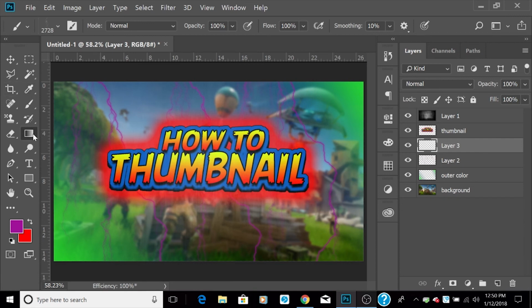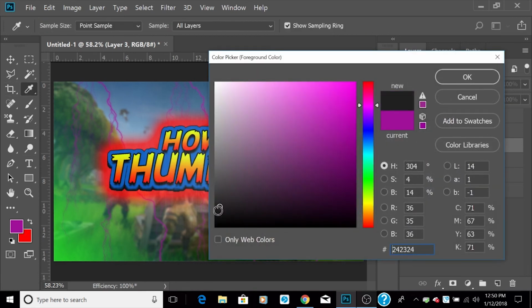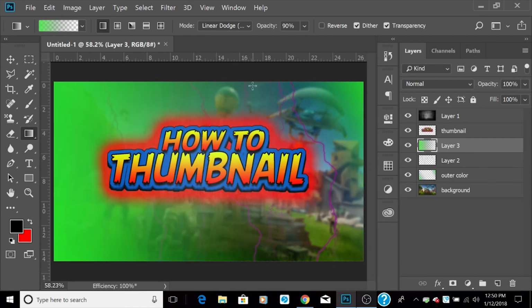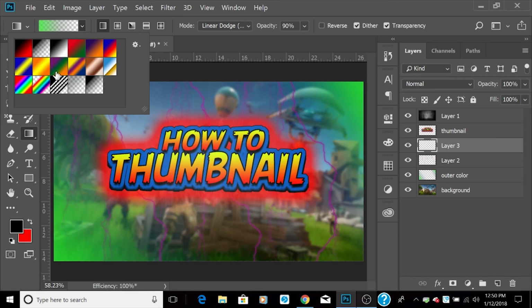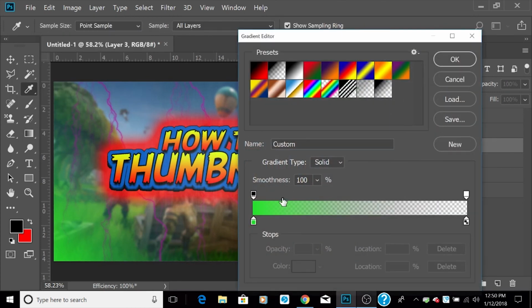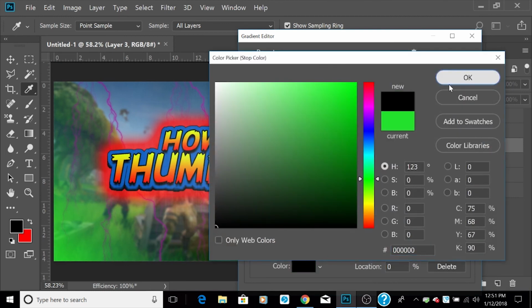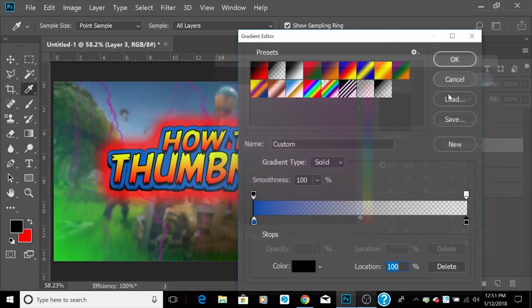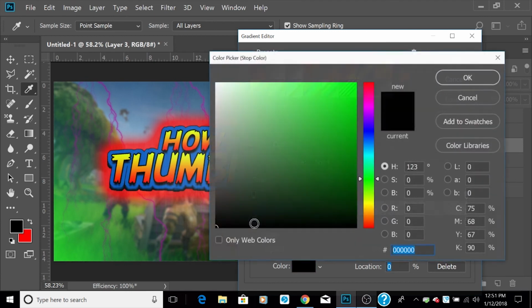We are going to go to gradient overlay. We're gonna drop that down to black. Go right here, and we're gonna drag all the way across. Why is it not black? Oh, because I didn't change it up here. Okay, so let's just click this. Click it, black. Click this one over here, black. Come on, bro, black.